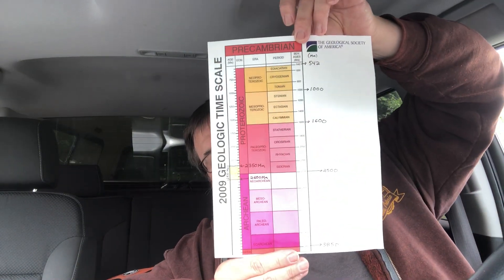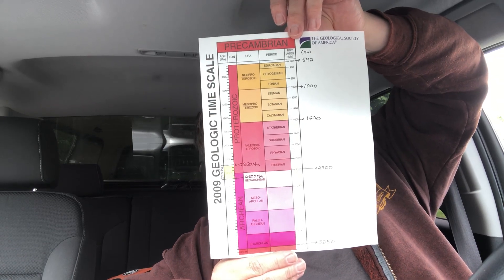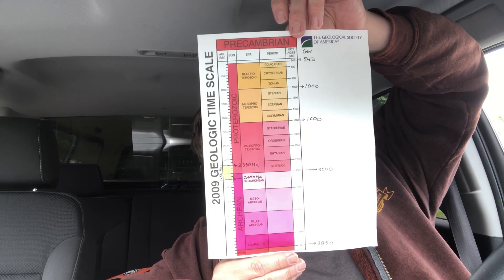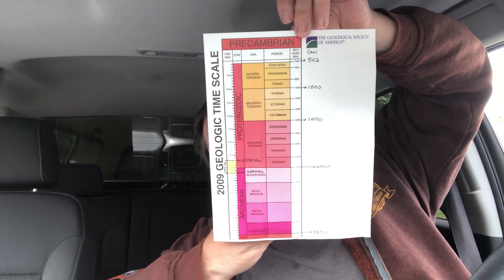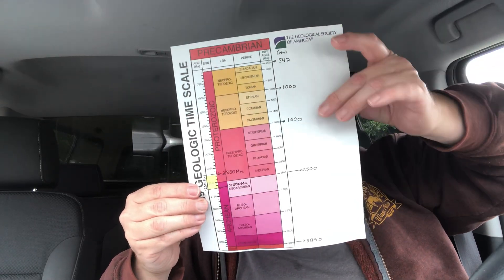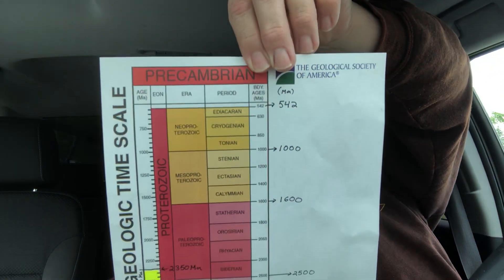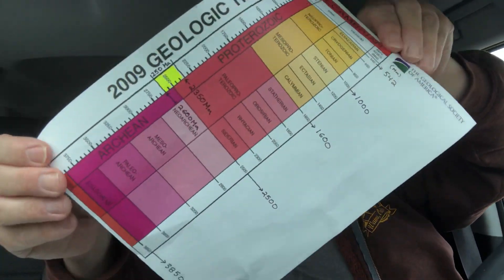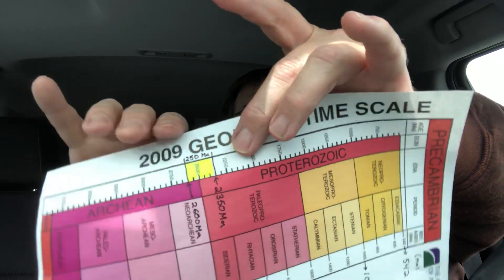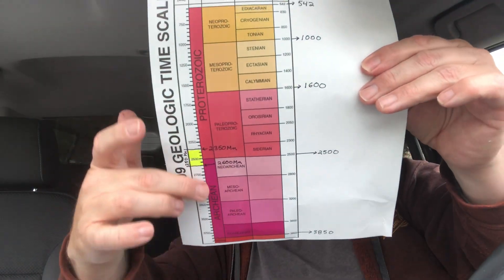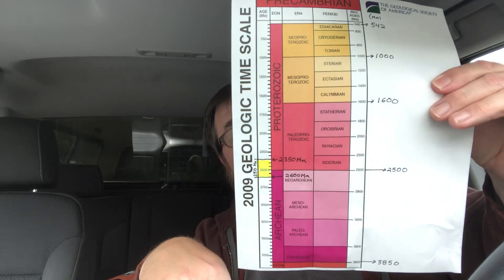We are going to be talking about a specific part of time — the Neoarchean or late Archean through the beginning of the Paleoproterozoic, or early Paleoproterozoic. That publication was 2008. This is the 2009 GSA geologic timescale for the Precambrian, and it's only a year after that was made and not much different. I colored it so you can see it better. See that yellow highlighted area? It says 250 Ma — that's the time span we're going to be talking about today. This little part out of the whole Precambrian, and a lot happened in that little part.